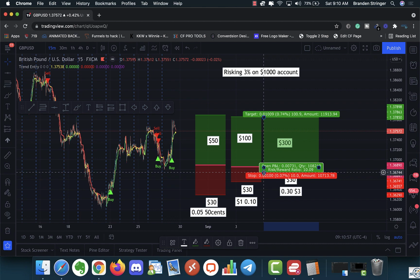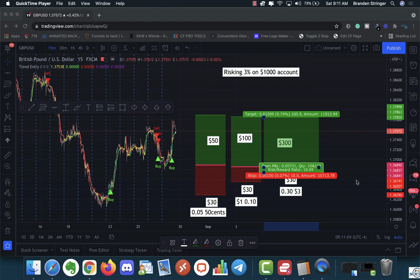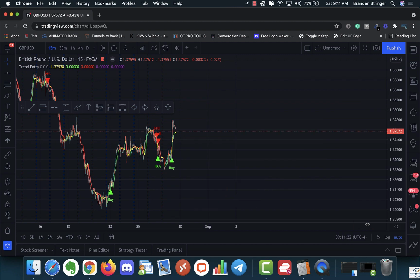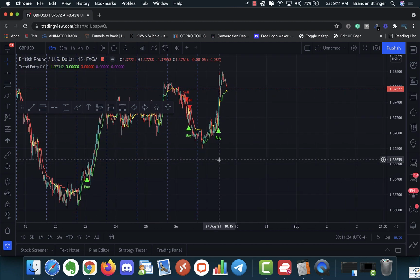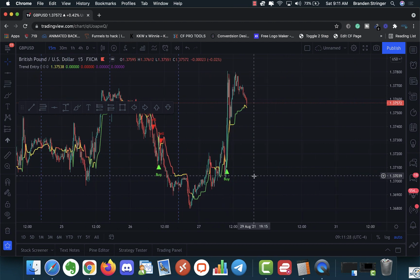So now I want to go over how you get these stop losses, how you figure out how to calculate this the correct way. I'm going to show you how to do that really quickly. I want you to download an app called FS Calculator if you haven't yet. So let's remove all these drawings real quick, and let's just use remove drawing. We're going to use a couple of scenarios. So let's look at this trade. Let's act like we're going to take this trade.